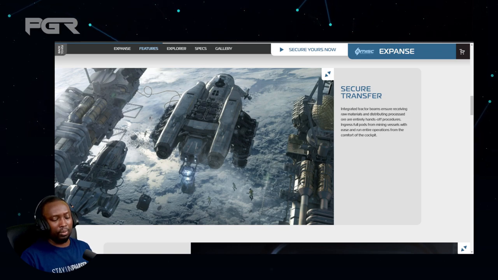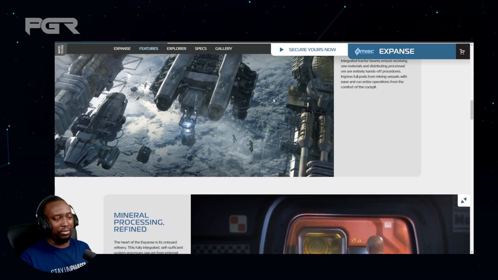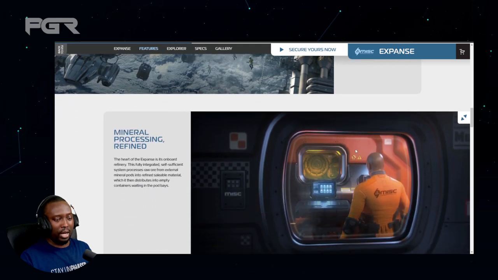Ingress full parts from the mining vessels with ease and run the entire operation from the comfort of the cockpit. Interesting. Really? Okay, so you could do everything from the cockpit. I thought you would probably need to leave and go to a terminal somewhere to actually do the whole refining, or at least set up your refining job.